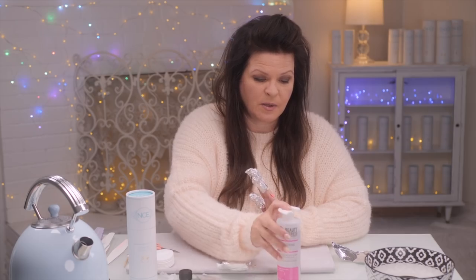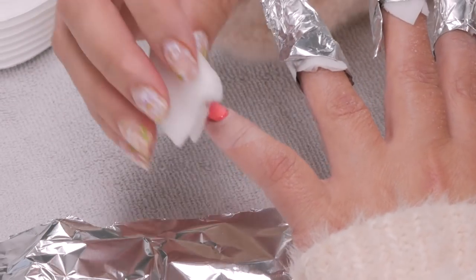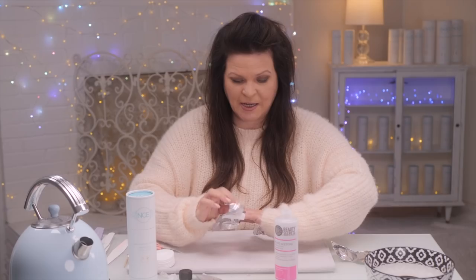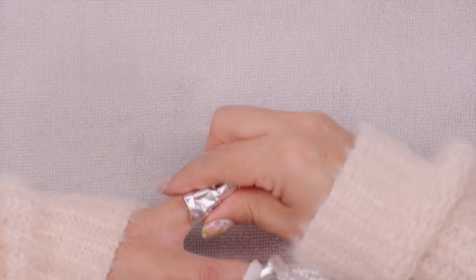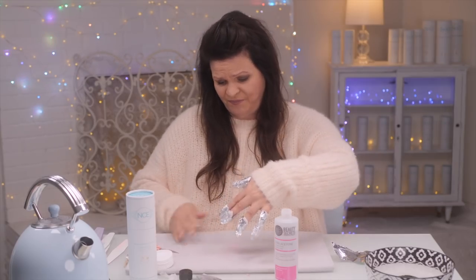Okay, so now I'm going to do the pinky, the last finger. It's funny, I was so organized a minute ago, and now I'm just like, slap it on. So that's where I'm at right now with this stupid tinfoil. I had a nice piece. Remember, I was kind of organized with the size, and now I don't care. Just grabbing a piece and wrapping it around. So, now we wait.